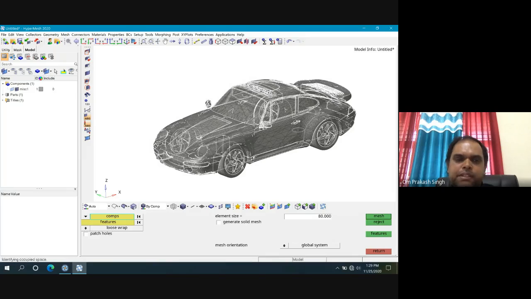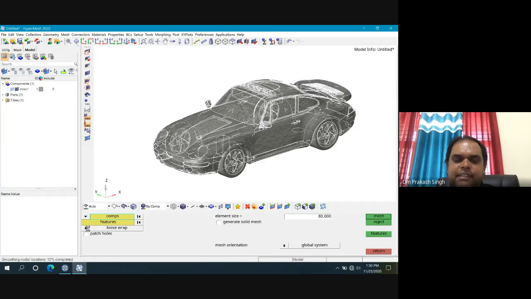It will basically patch the holes automatically, no need to do it manually. Also, you can generate the solid mesh once you are satisfied with the mesh quality. I should have taken a little larger size. It's taking time, only 10%.